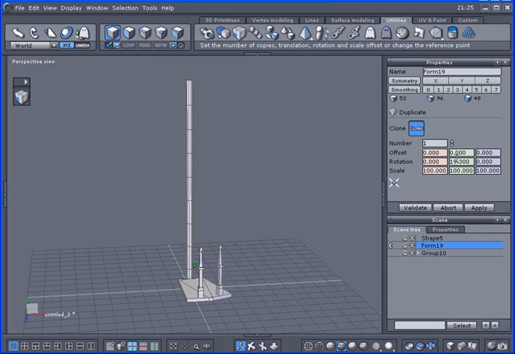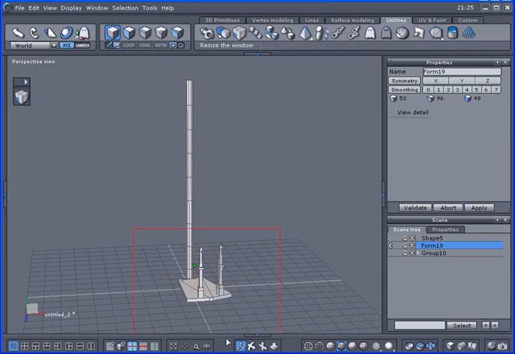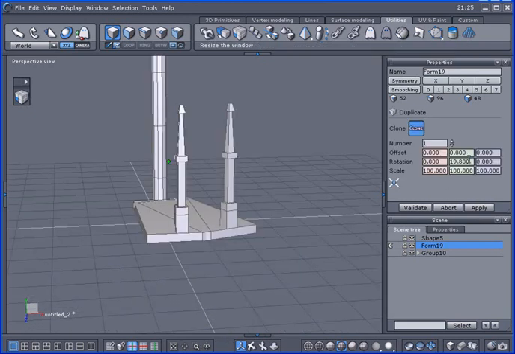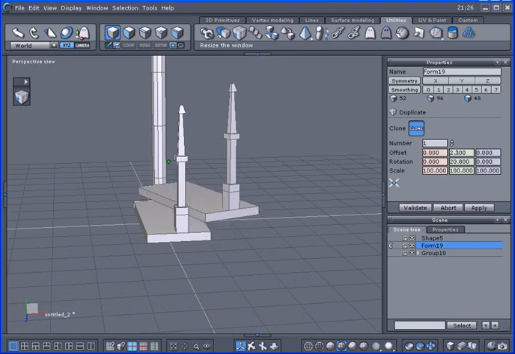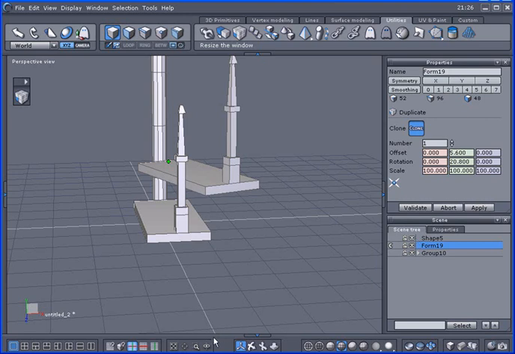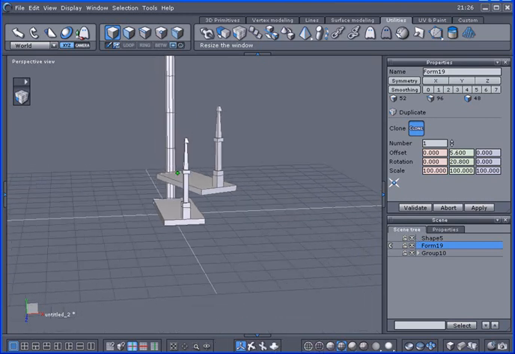Almost there. Let me just zoom in here so you can see what I'm doing a little bit. And we'll need to adjust the offset of the height of the stairs. And let's go ahead and zoom this back.